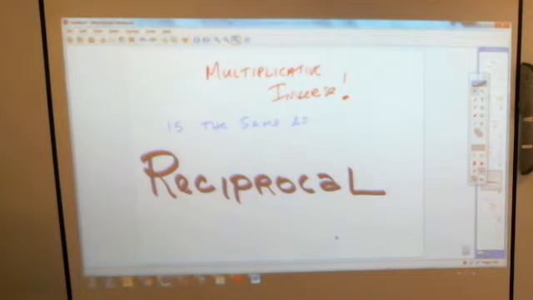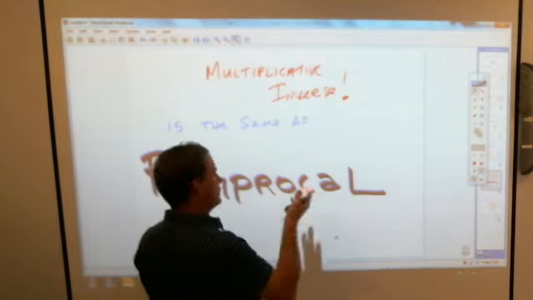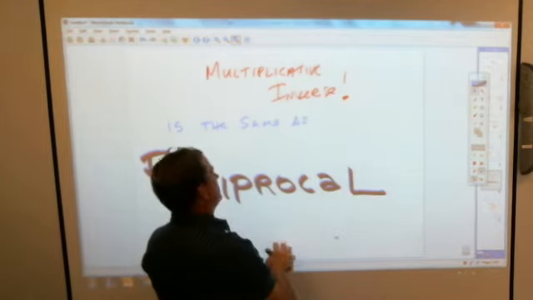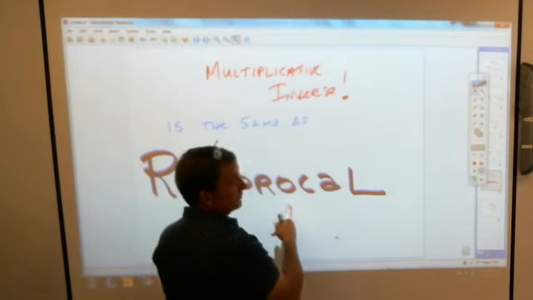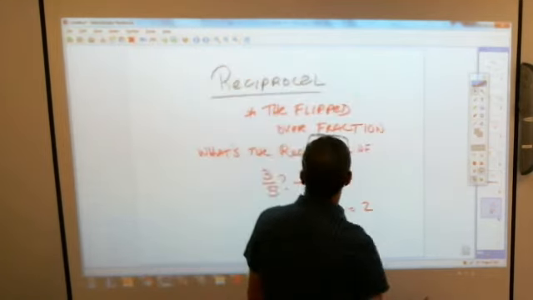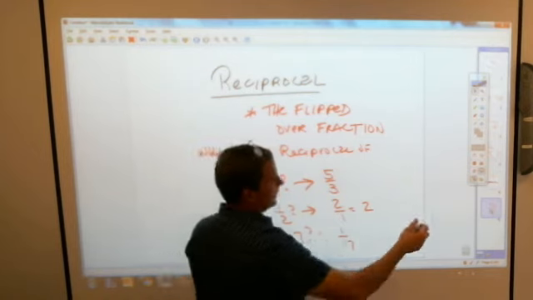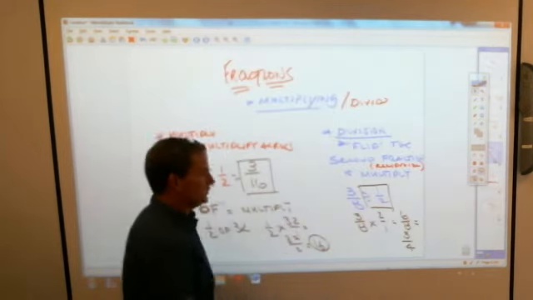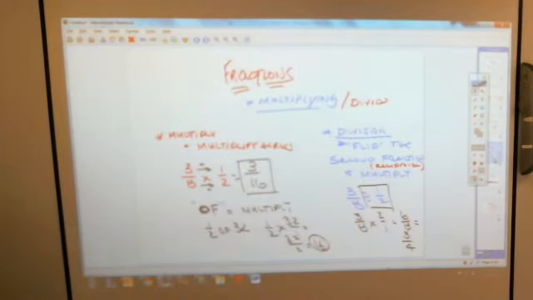All right, so you got that. This is just because if it comes up, how are you going to know where to look? If you come up with multiplicative inverse, you'll say it's the same as reciprocal. If you don't know what that is, you then can go to your reciprocal notes and figure out what it is. Let's go back to this page here. Are you with me here?